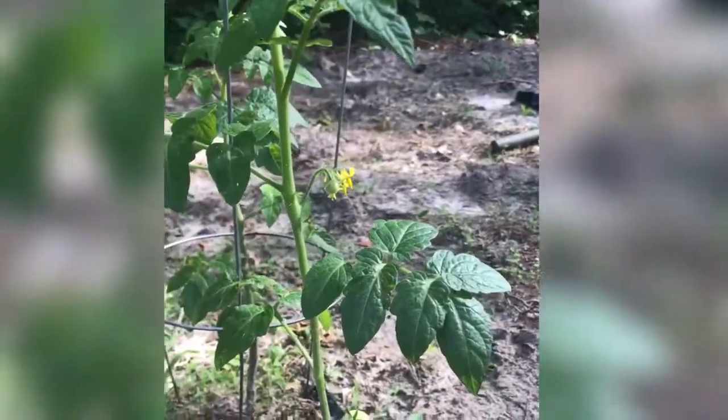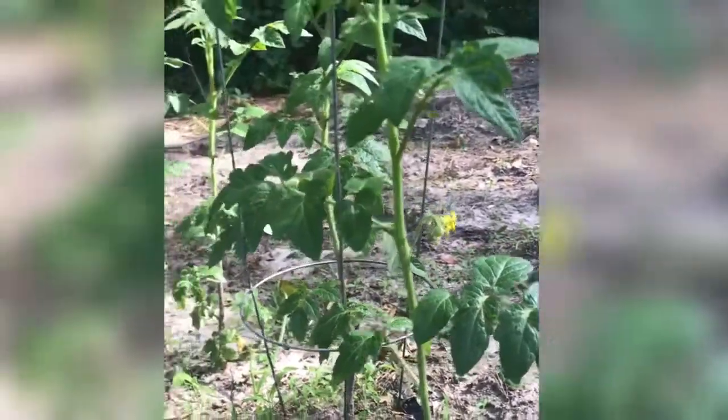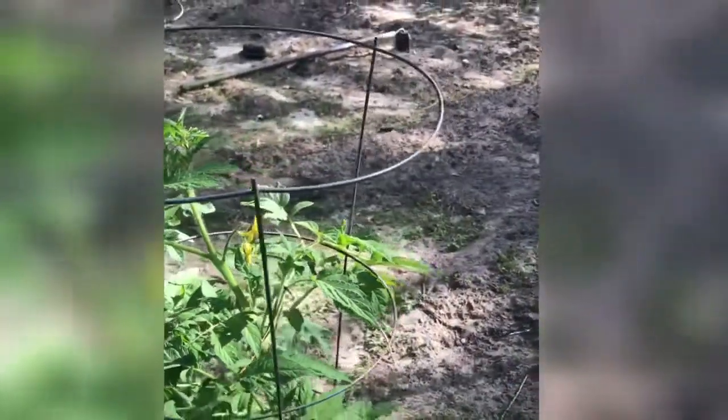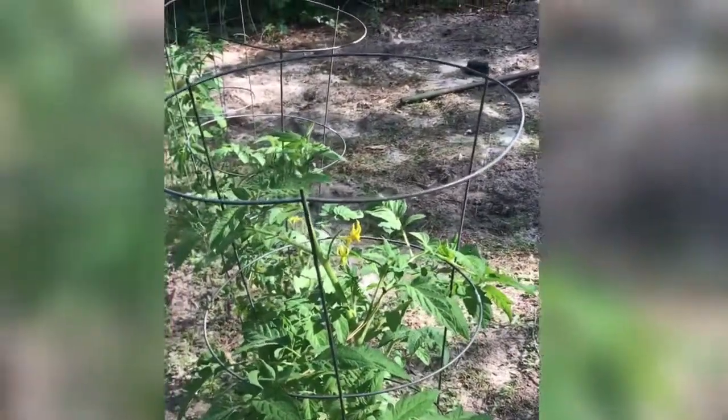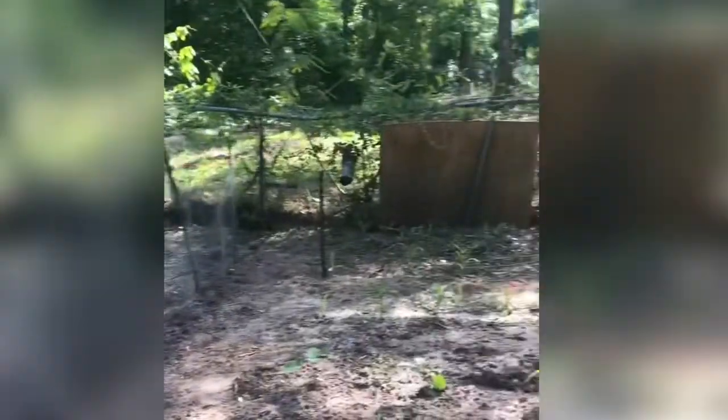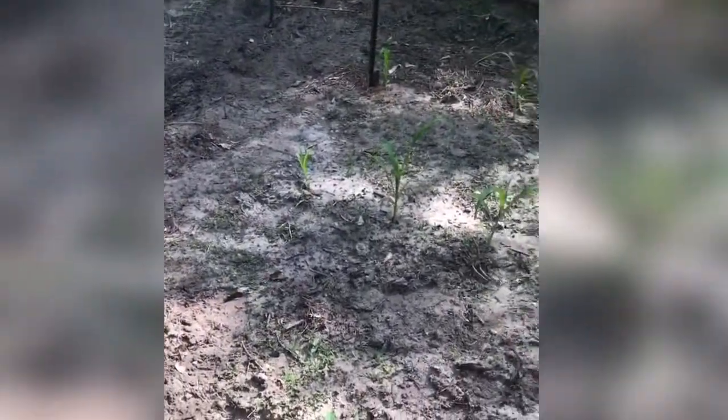You don't buy very many seeds or go to the hardware store — you just use scraps. This is garlic — just one clove, and in about three months you should have a whole head. And then I see some little cherry tomatoes. You also have beefsteak tomatoes — those do not come back year after year, you buy those at the store as little small plants. And over here — eggplants and some corn! Oh, that's so cute, look at that corn.